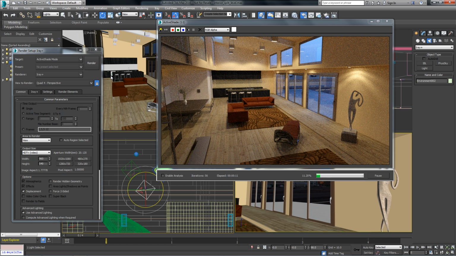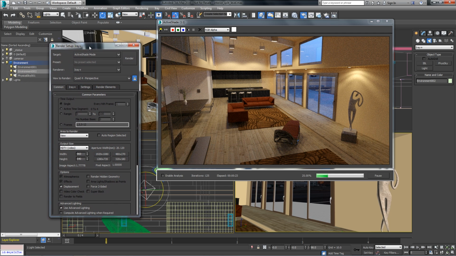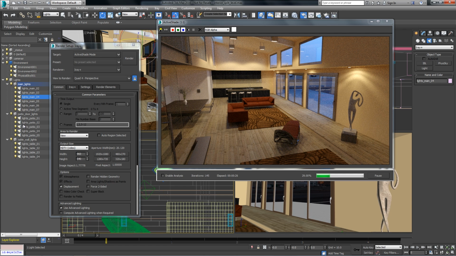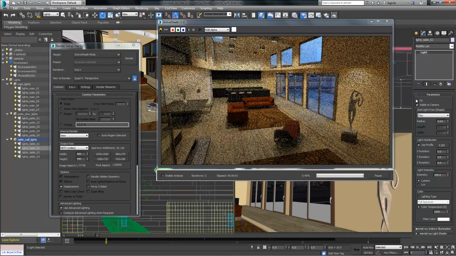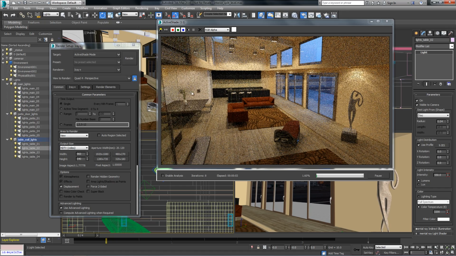Now, we can use the same interactive workflow with the Iray Plus renderer, so let's go ahead and review the scene one last time. I am noticing that we left a group of lights off. So instead of canceling the render, I can interactively update the scene. I've already turned on my main lights and my patio lights, so let me turn on the lights that are next to the table. And I'll go to the Modify panel and click On. Now I have turned on all the scene lights.